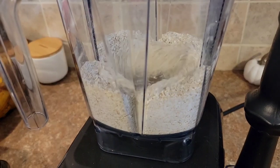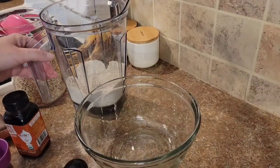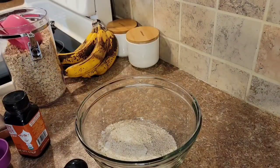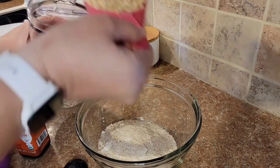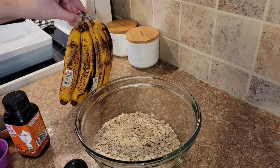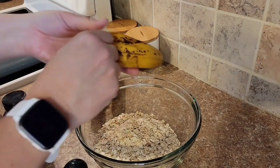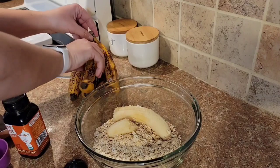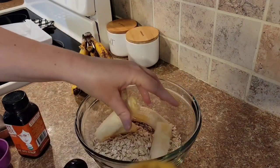I'm going to blend that until it's a fine powder. Once I was done blending my oats into a flour, I transferred them to my bowl and started adding the rest of my ingredients. I decided to add some more oats to give it some texture, and then I'm going to add some bananas. I'm lazy and just making this up on a whim, so I didn't mash my bananas separately ahead of time — but you could do that. I don't mind mashing them into the oats and having a little bit of texture, but if you want, you can mash your bananas up completely beforehand and mix them in.